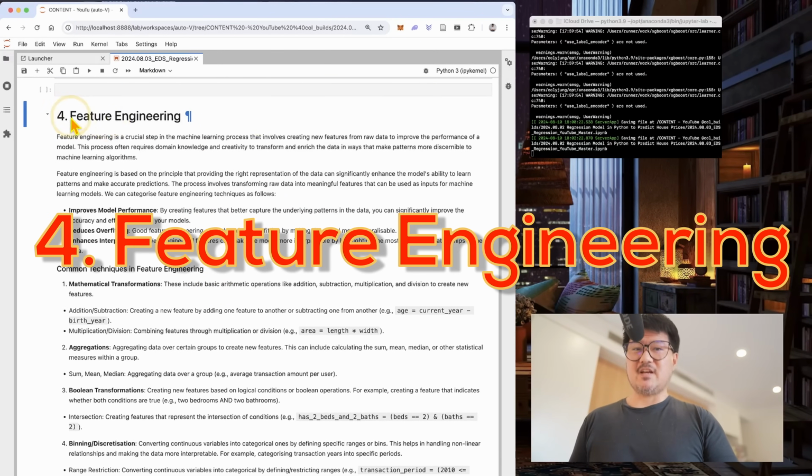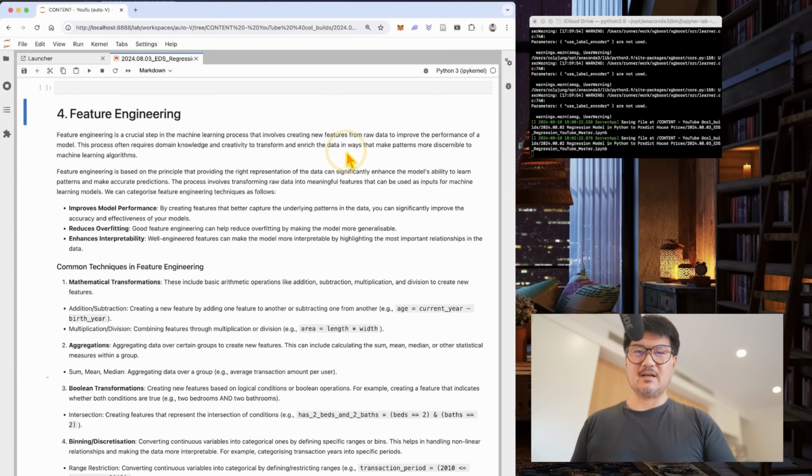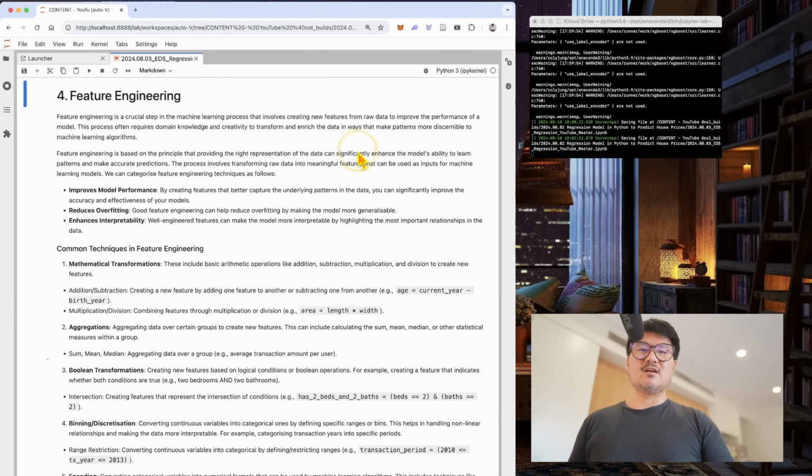We've now reached feature engineering, my favorite part of the entire data science process. This is where you get to be creative, leveraging insights from data cleaning and any domain knowledge you might have to craft new features from existing ones. These new features can help your model learn better, reduce overfitting, and ultimately improve performance. They also enhance model interpretability by making it easier to explain your results.